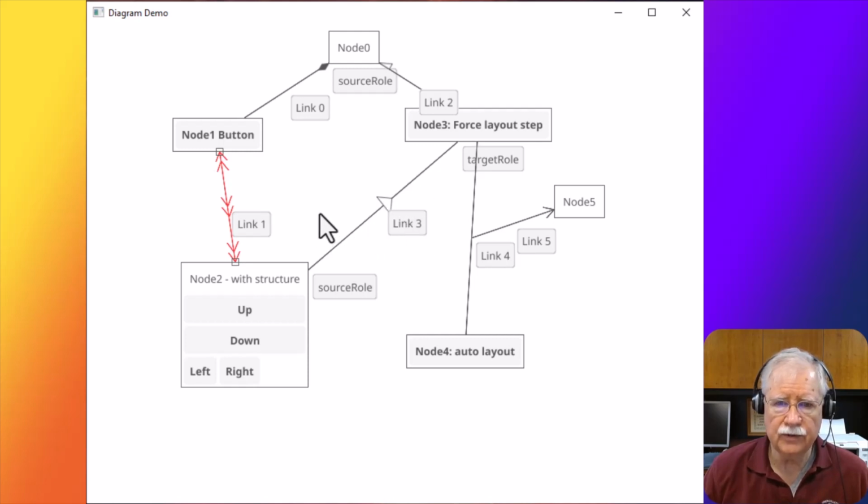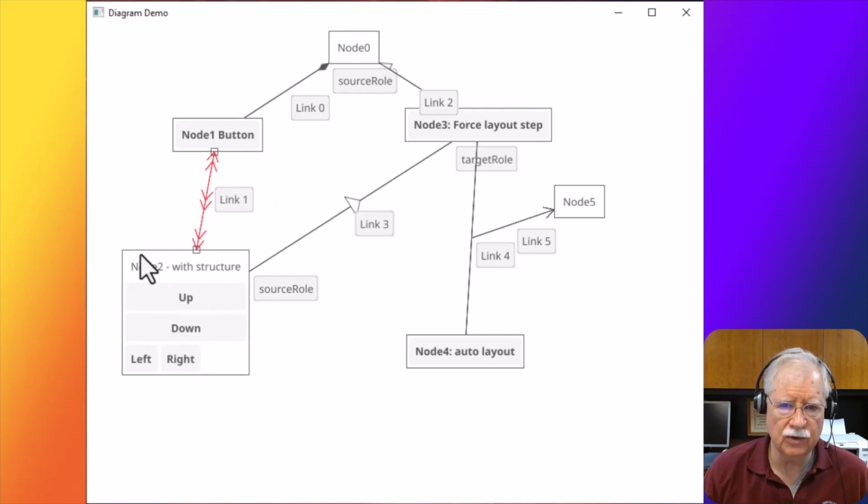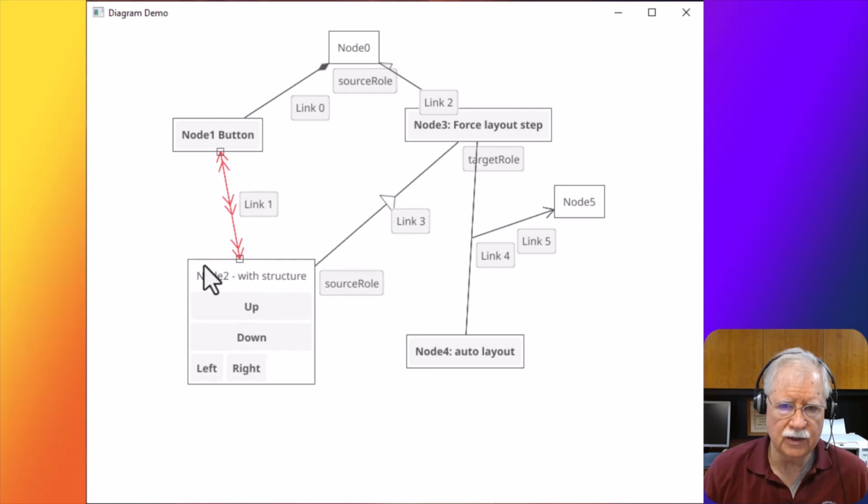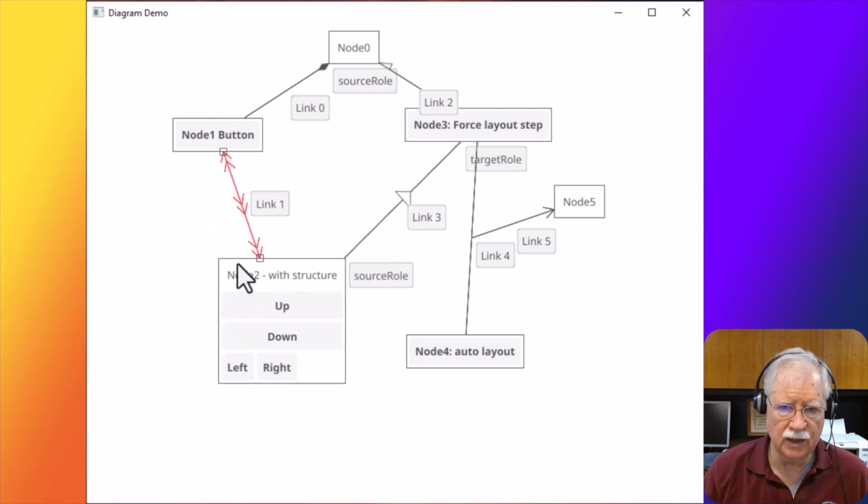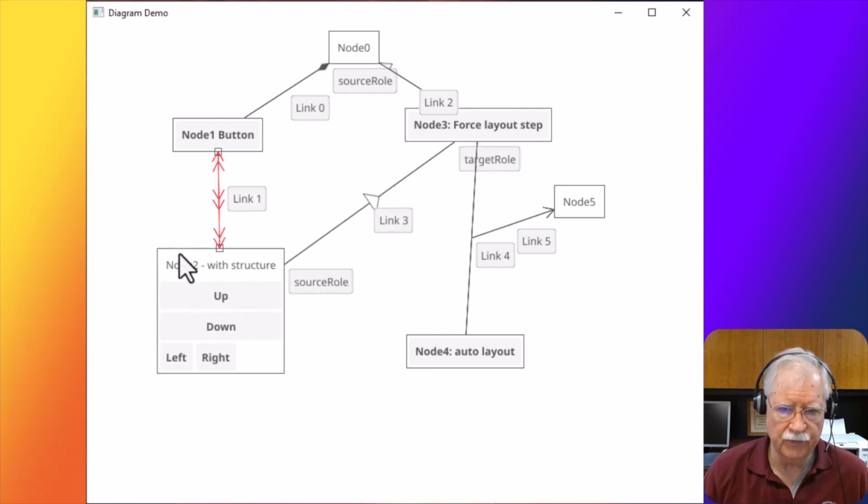Now, another feature of links is that we can have floating text annotations. Here I have a label, link 1. Now, I say floating text. You can move the text around, but the relative position of the text to its anchor point on the line remains fixed as the link moves around. So notice I'm moving, the link is moving left to right, and so is the link 1 annotation along with it.